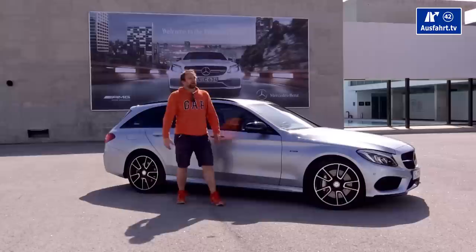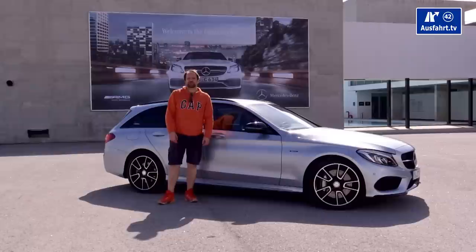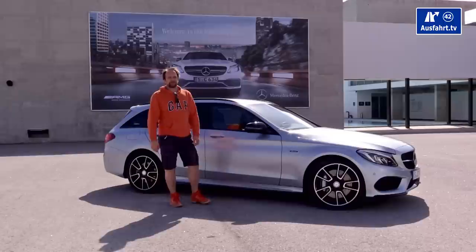As you might have figured, I really like this baby, and I'm wondering how much. What's on the price tag? Mercedes-Benz didn't tell us yet, but they should do it pretty soon, because starting in April you should be able to get this car, at least in Germany.